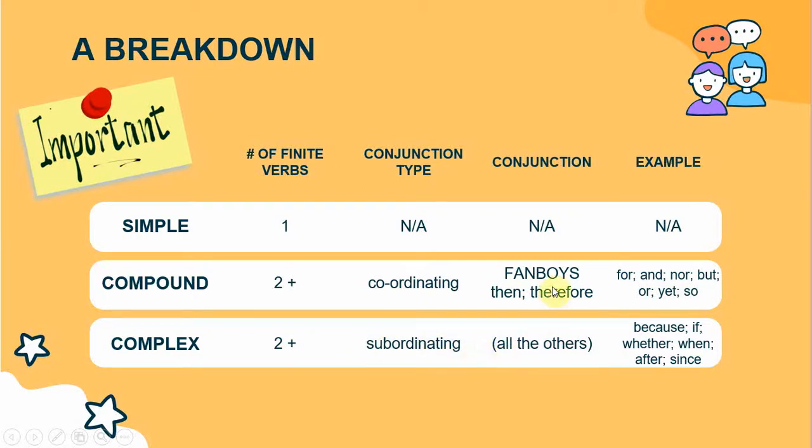A complex sentence also has two or more finite verbs, but the conjunction in there is subordinating. In other words, if it's not one of those, it must be one of the others, okay, because there are a lot of subordinating conjunctions. But it means that I'm going to find a subordinate clause that begins with a subordinating conjunction. So, because there's so many of them, if there is one of those conjunctions and there are two or more finite verbs, then I know the sentence is complex.